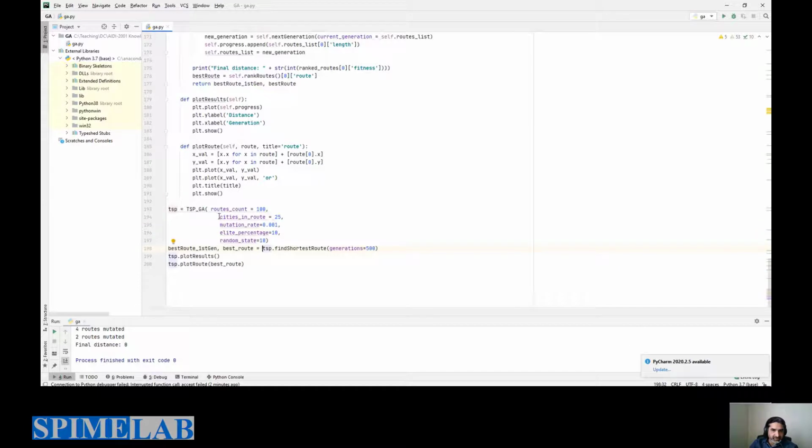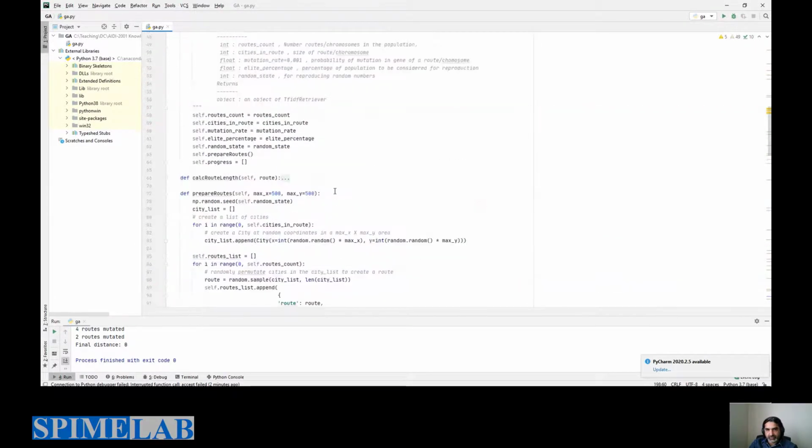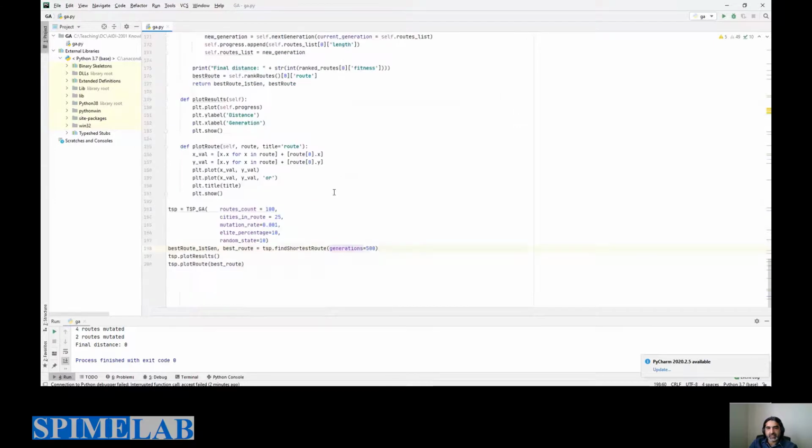There are parameters: mutation rate, elite percentage, the count of roots in the beginning, and number of generations. So you change these parameters and find out for which particular parameters we get a better solution than the one that we are getting right now.